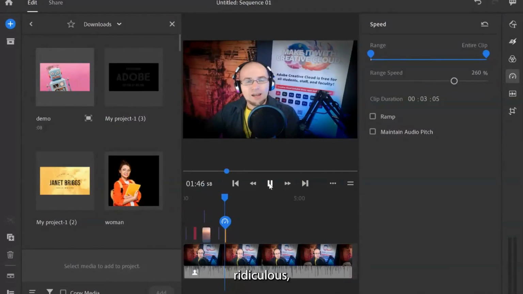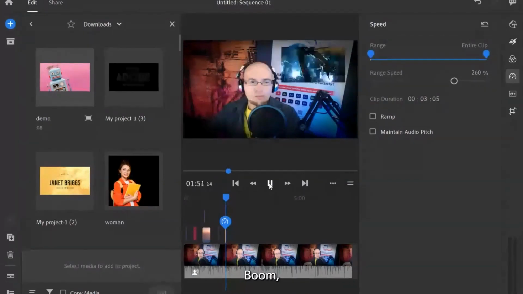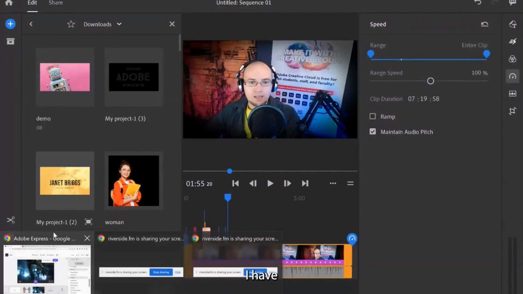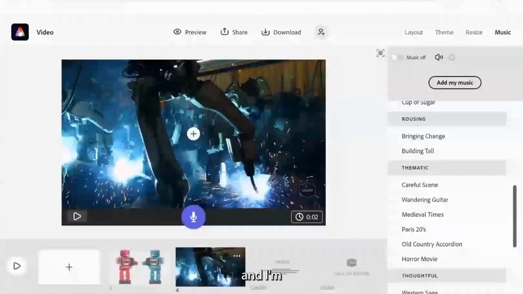Now, this is going to be kind of ridiculous, but just to show you what I'm talking about, it'll go really fast now. Boom, boom, boom, boom. So you can really play with the speed to get it to match up with the timing and the tempo of your presentation. That's way easier than going in and moving one slide and adjusting the next slide. It really saves me a lot of time. So again, it's something newer that I've learned and I can't wait to use it more than I already have. It's a really, really handy trick. And I'm going to go back home.